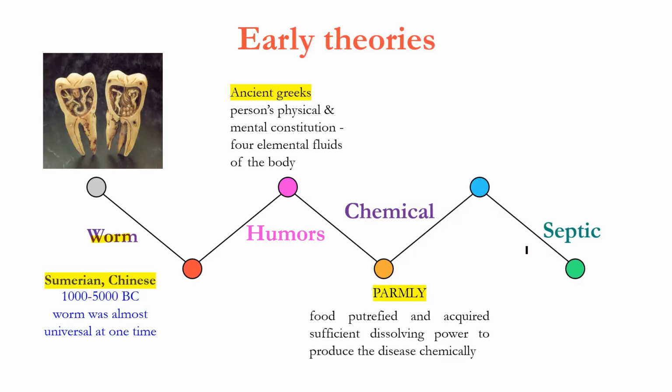And the next theory is the septic theory, where people believed that the tooth was the root cause of all sepsis or all medical diseases in the body. So whenever there was a sepsis in the tooth, they thought that it spread to other areas of the body and caused all the major medical conditions. If you go to see, somehow all of them have some sense in it, especially the worm theory and the chemical theory. They kind of make sense even in today's modern theories, which we're going to study later on.